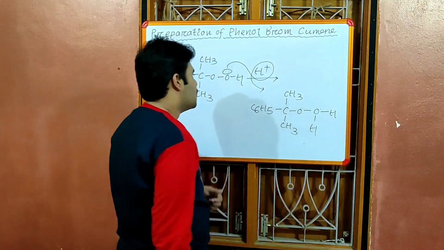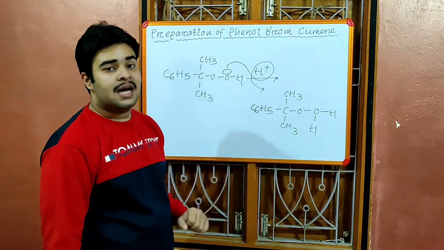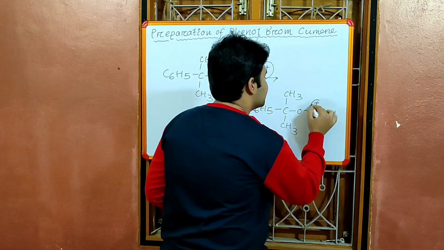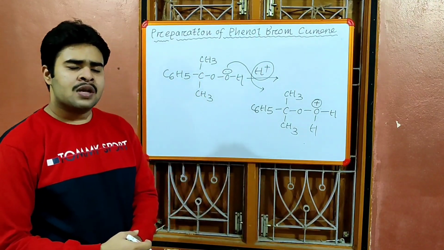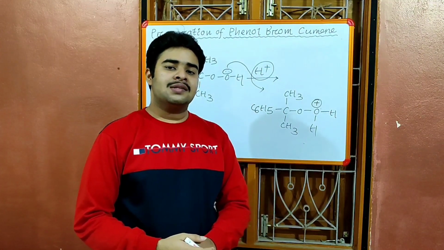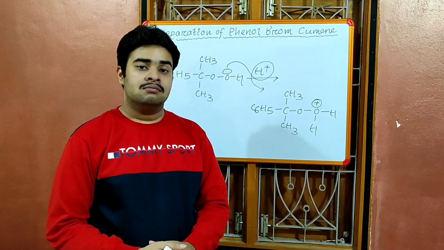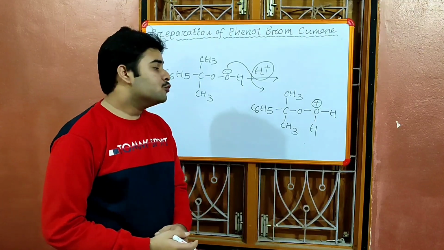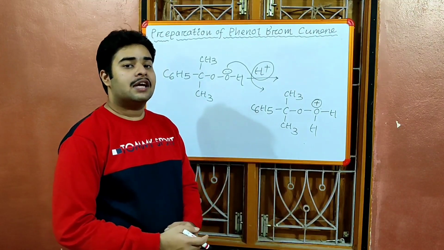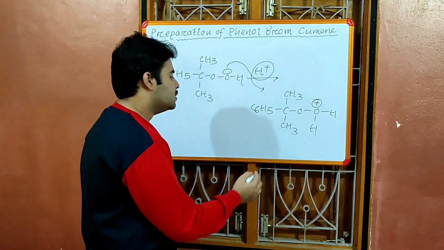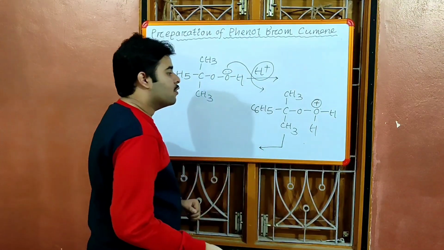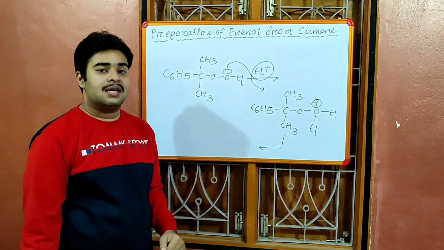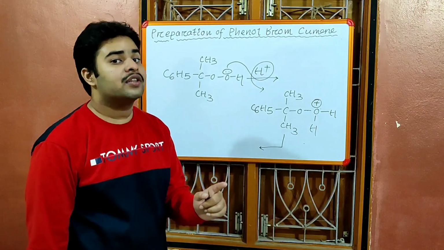As this oxygen got a positively charged species, that is a proton, there will be a positive charge over this electronegative oxygen atom. But we know that a positive charge over an electronegative atom is not stable. So we have to neutralize that positive charge over the oxygen atom. In the further step, this bond pair of electrons will move towards the positive charge and neutralize it.